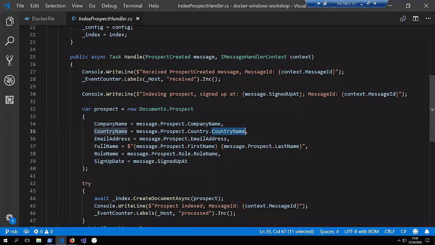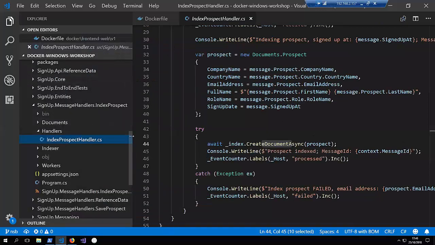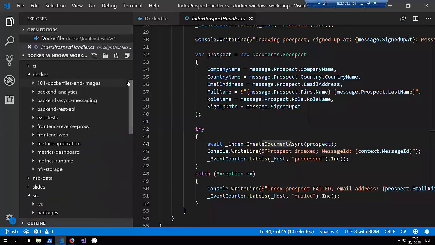And because this is happening out of band, in a separate container that's getting a separate message, completely separate from the user-facing components, I could do anything I need to in here without slowing down the rest of the application. So it sets up this document to write to Elasticsearch, and that's about it. There's some other stuff in here about metrics, but I'm not going to go into that today. So this component, although it's .NET Core, is going to be packaged and run in exactly the same way.